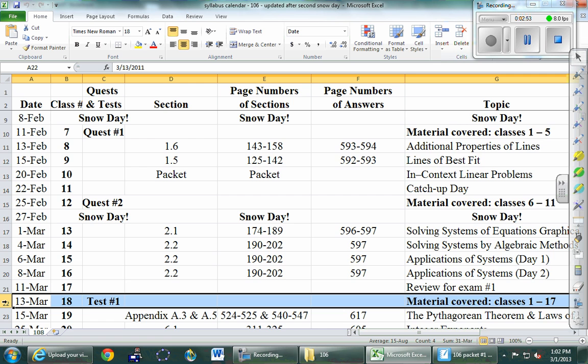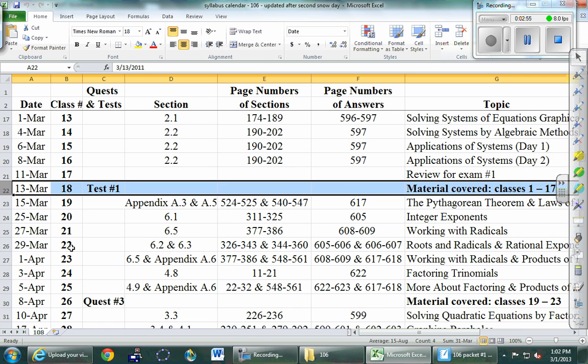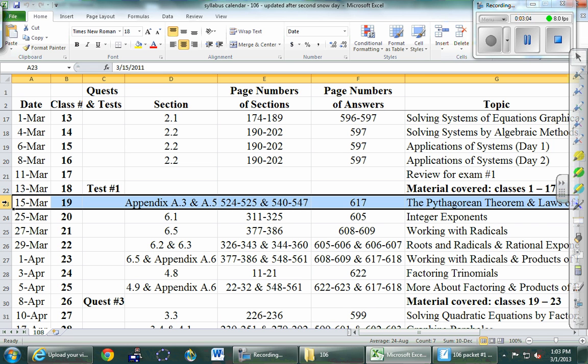The other thing is, and this is a little ways away, but on the day of this test, I cannot be here. I'm going to have somebody else covering. Another math teacher will be here administering that exam on March 13th. And actually on March 15th as well, I'm also going to be out of town. I'll be at a conference on those 2 days. I'll have another math teacher come in and teach that day. So we're not missing any classes, but just a little bit of advance warning. I will not be here on those 2 days.